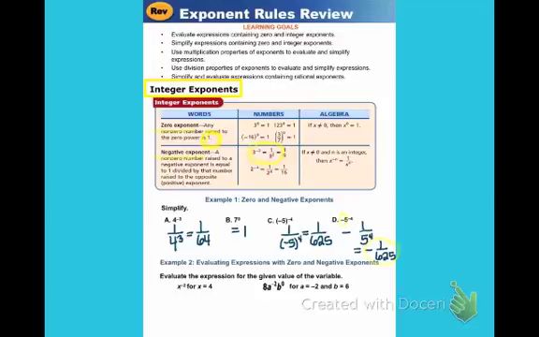Okay, so how about if we are evaluating expressions with these different types of exponents on them, 0 and negative exponents. So for instance, x to the negative 2 power, if x is 4, really just means the same as saying 4 to the negative 2 power. And that's just really the same as 1 over 4 squared, which is 1/16th. So let's go ahead and do this next example as a you-try question.